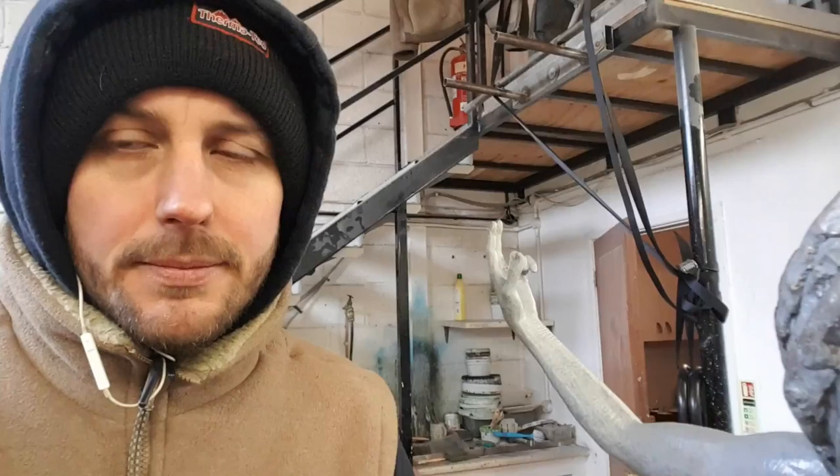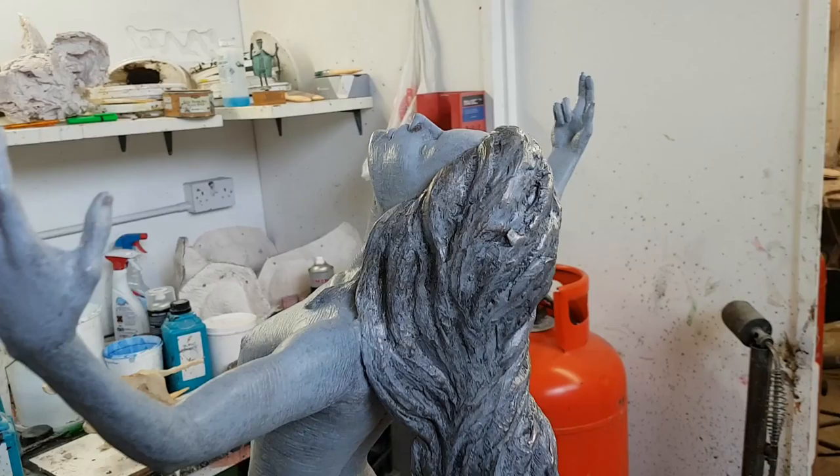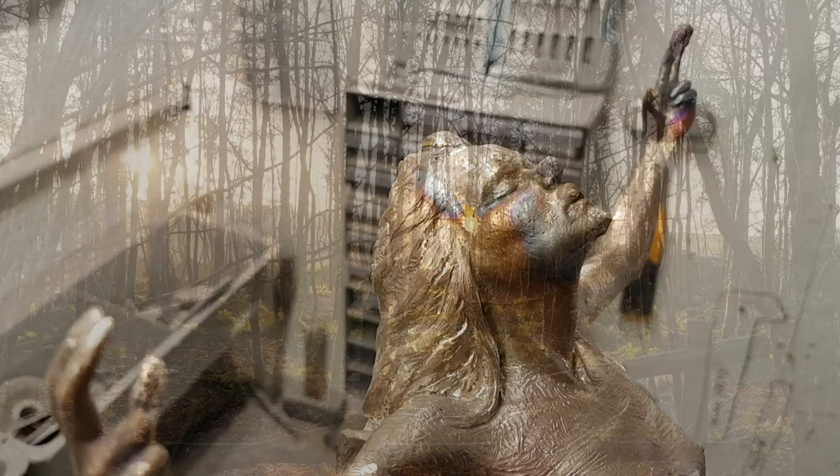What I'm doing now is I'm putting dark on and I've dropped it in the bottoms, in the lower parts. Then I'm wiping it off the higher parts to create contrast. So there you have dark in the bottoms, light in the tops. I've just done this on the hair texture at the moment, but I'll go over the whole piece. And as you can see, I'll create it in the texture of the sculpture.